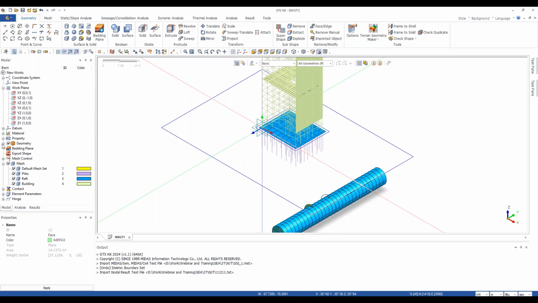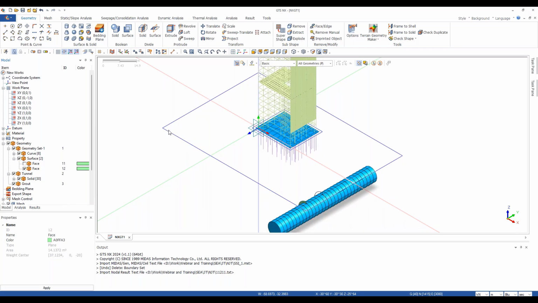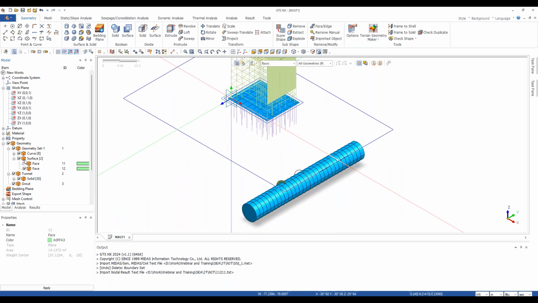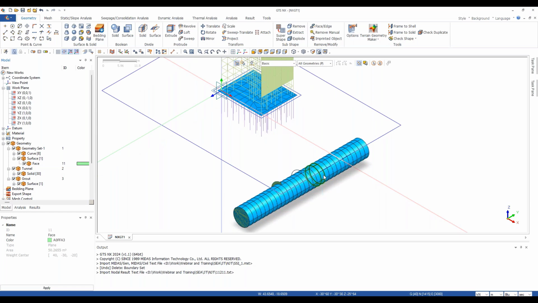See, all this creating of different geometries would help you in creating. See here, we have created initial geometries for the curves, for the soil domain, then for the surfaces. If you see, there are two surfaces that were created, one for the tunnel and one for the jet grouting. So what I'll do is I'll just move the jet grouting to the grout geometry set. If you see here, now we have jet grout here separately.